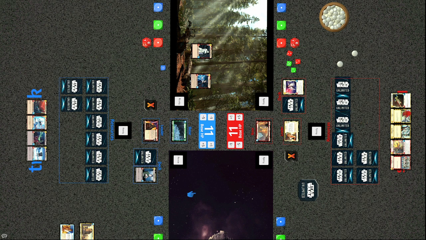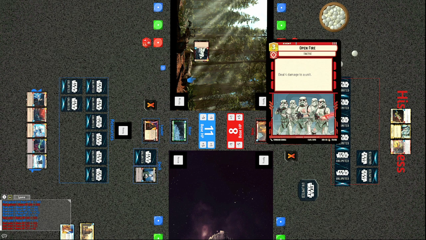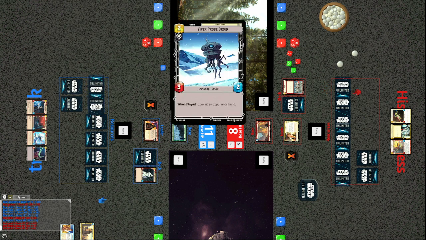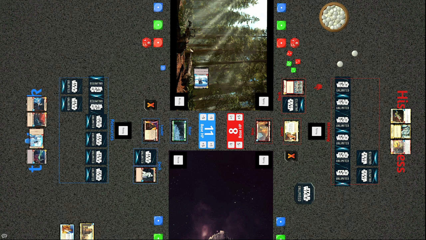We're probably going to see a Waylay on the Emperor. This is very dangerous, but he kind of has to do it. So return a non-leader unit to its owner's hand. The problem with this is the Emperor is going to get his text again. Well, Open Fire, killing a Stormtrooper. Viper Probe Droid looking at the hand, strong play there from Trax, sees the Surprise Strike, the Sabine Wren and the Ozatech Liberator gunship. His Dudeness claims rather than play Sabine. I don't know. I guess he's just hoping to draw into some outs right now.